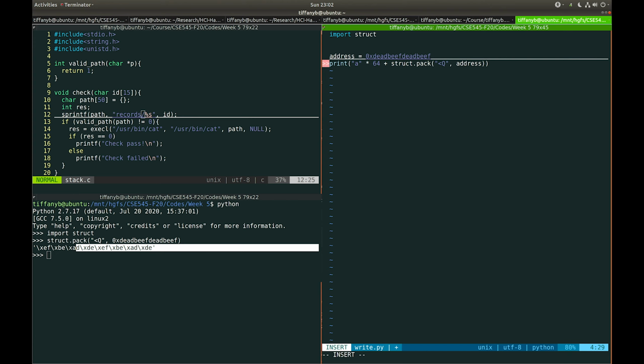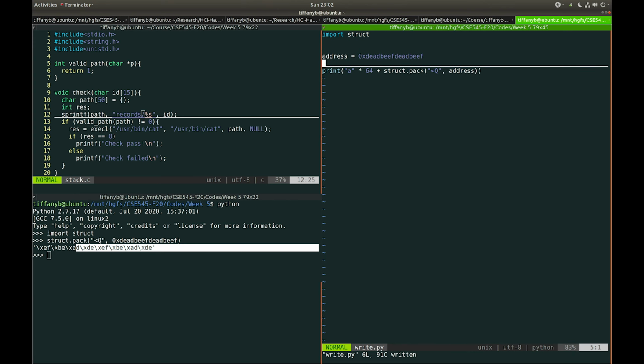We can even make the address an argument so that in the future, if we want to change the address value, we can just change the value over here instead of changing the print statement.